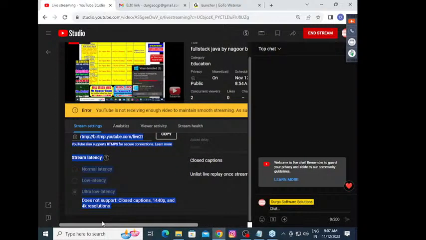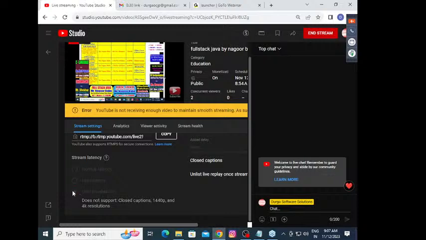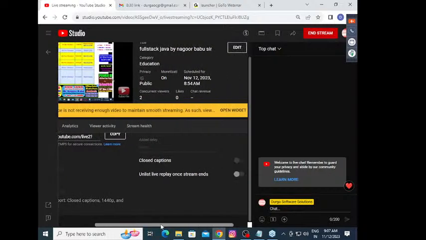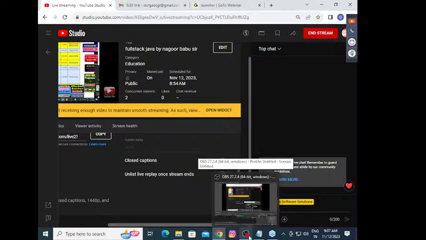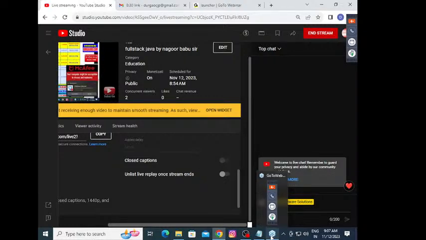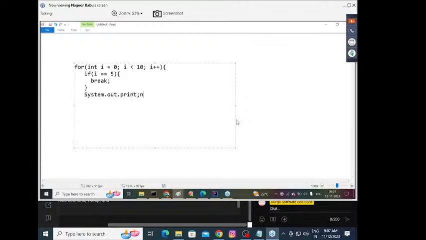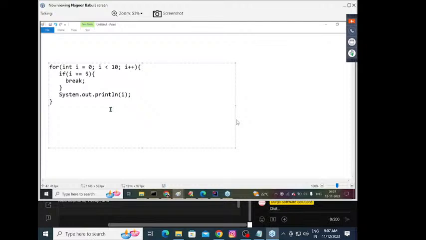Inside this, if i == 5, break; after that, System.out.println(i). That's the loop we provided. This is exactly the break statement utilization.